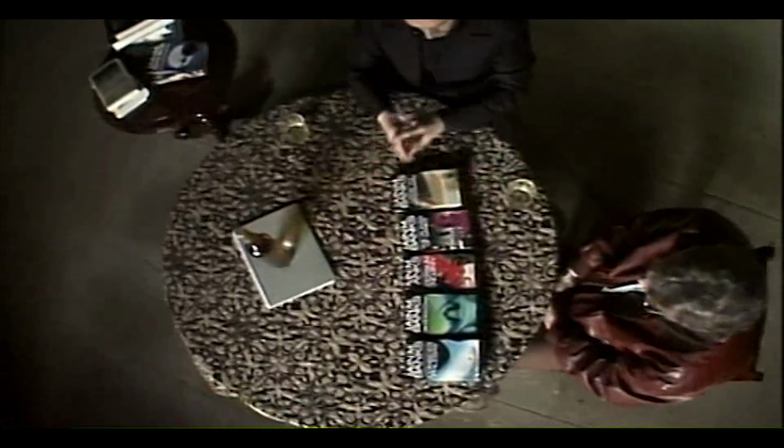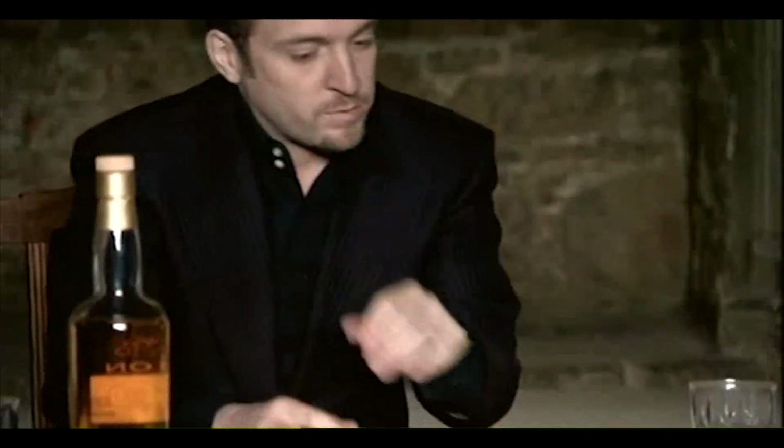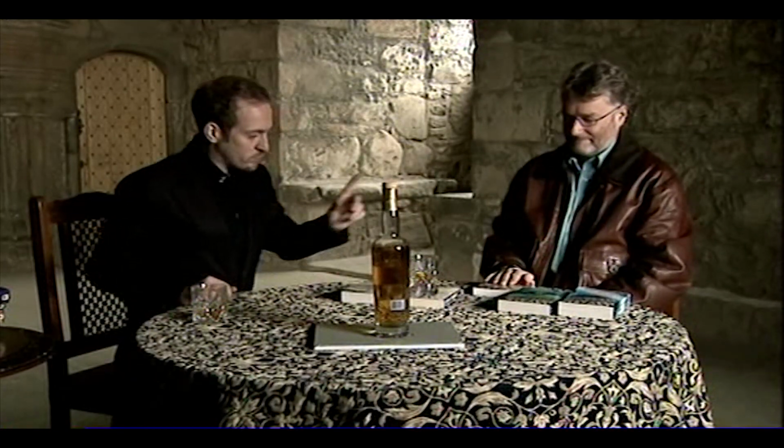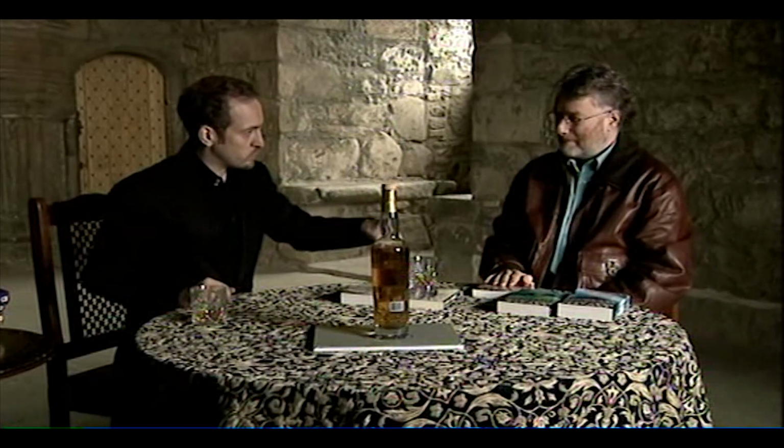Excellent. I'm going to ask you to choose one of these 5 books, and that's the book that we will continue with. Don't think it through. I want this to be a snap decision. Are you right-handed or left-handed? Right-handed. Okay. Will you just pop your right hand down on any one of these books? Great. Now you've gone for the middle one. You happy with that? Yep. Or would you rather change it?